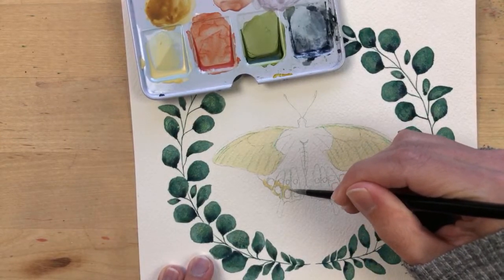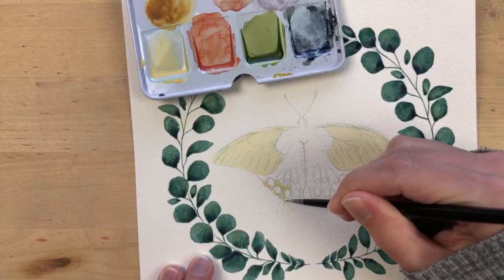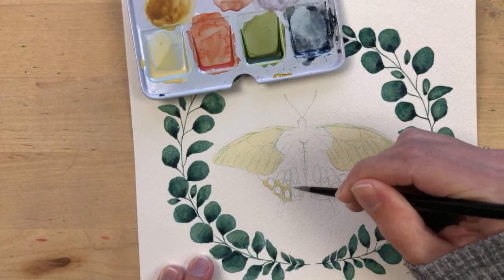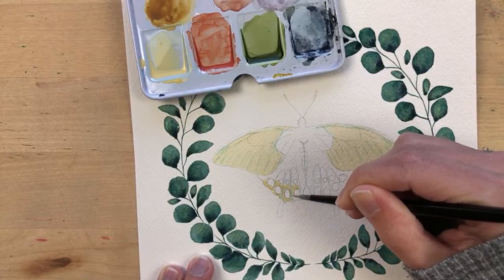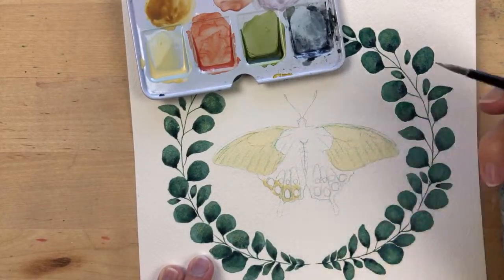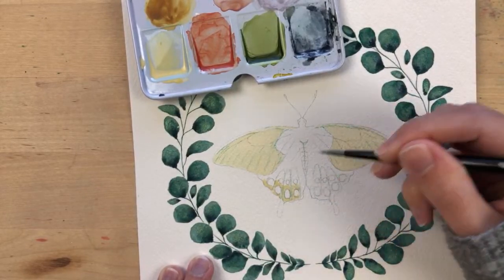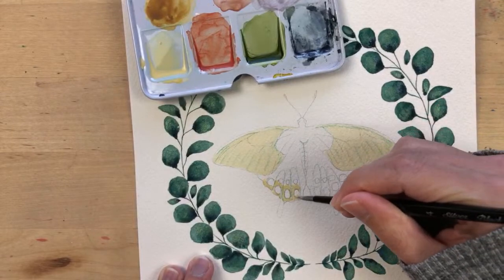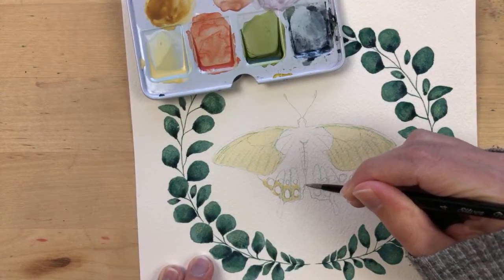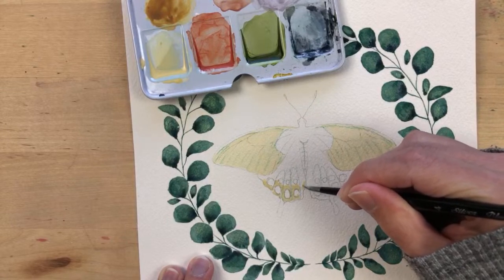And I'm trying not to paint where my green watercolor pencil marks are. I really wish I didn't do that. I kind of regret that. Okay, and then this butterfly has some gold or yellow over here, and it looks like it didn't really draw that in, but it's kind of right here.